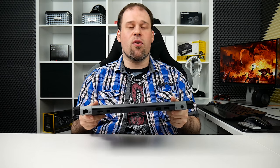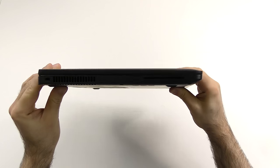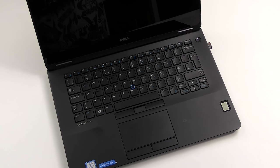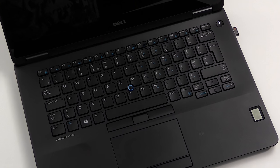With 1.74 kilograms, it is still absolutely fine in terms of weight for a 14 incher, quite thin as well, absolutely no problems here. It feels very sturdy, very substantial, and actually quite premium. The keyboard is absolutely top notch. The trackpad maybe is just slightly above average, but still okay.